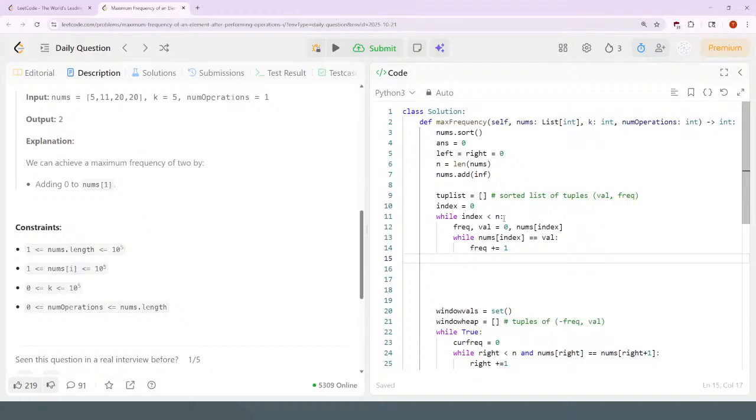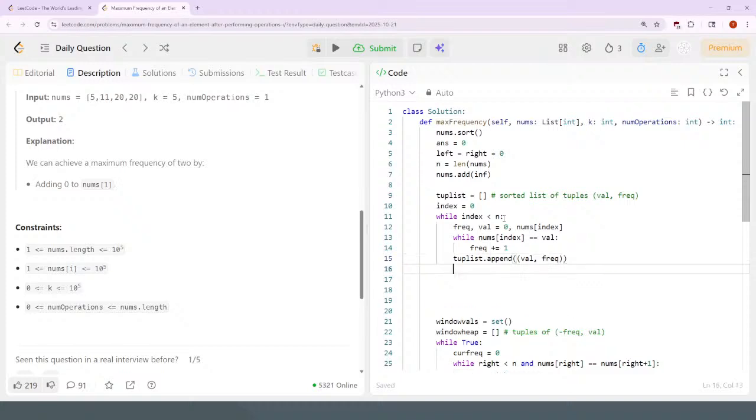Then I will append to the tuple list a tuple of the value, which is val, and the frequency, which is frequency. And then the index needs to increment by whatever the frequency was.